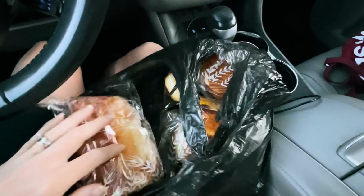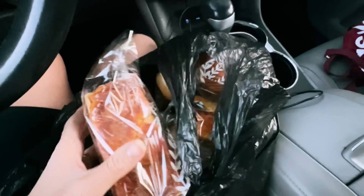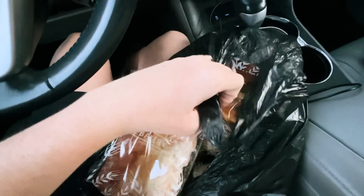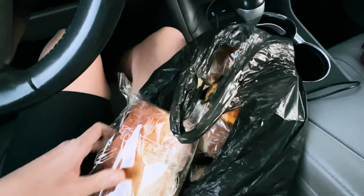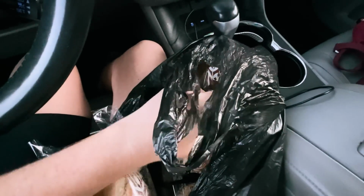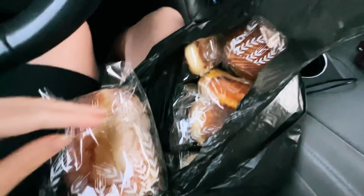Look at all that stuff. And it's been really good because I like to give my boys treats. I probably shouldn't give my boys so many treats, but oh my gosh, all of that stuff would have just gone in the garbage, I guess. So I just feel like it's my duty. It's my duty to use this app and get all this.